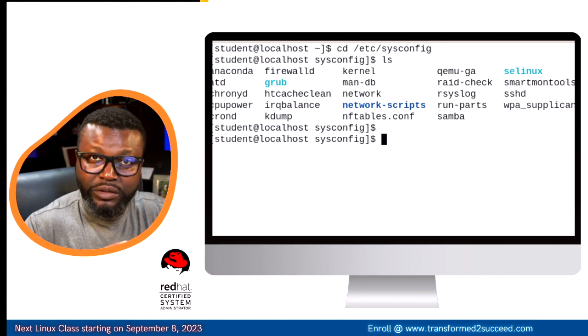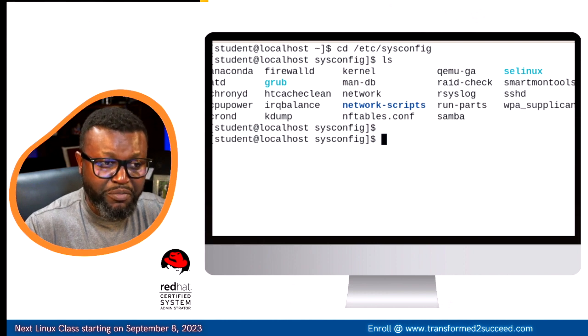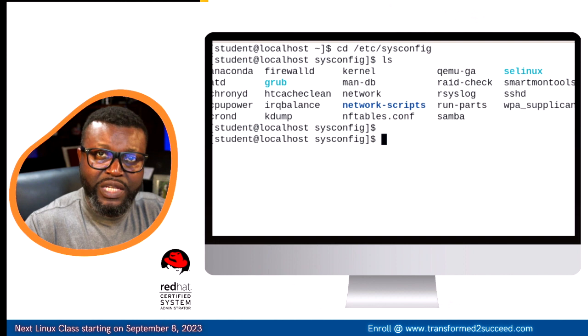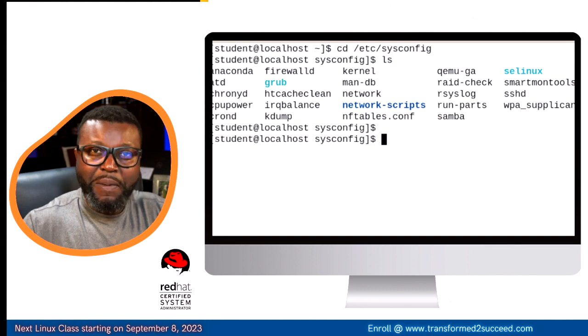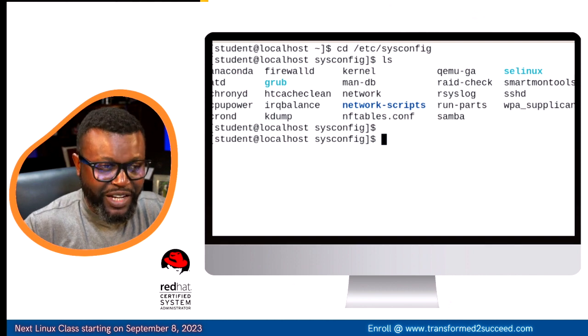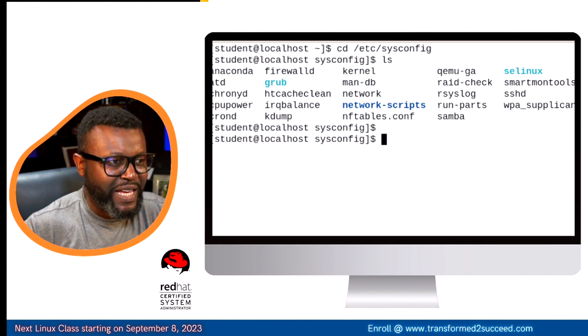I'm going to avoid giving you a lot of theory here, because remember, the purpose of this series is just to give you some opportunity to do some hands-on as you prepare for your Red Hat Certified System Administrator exam.